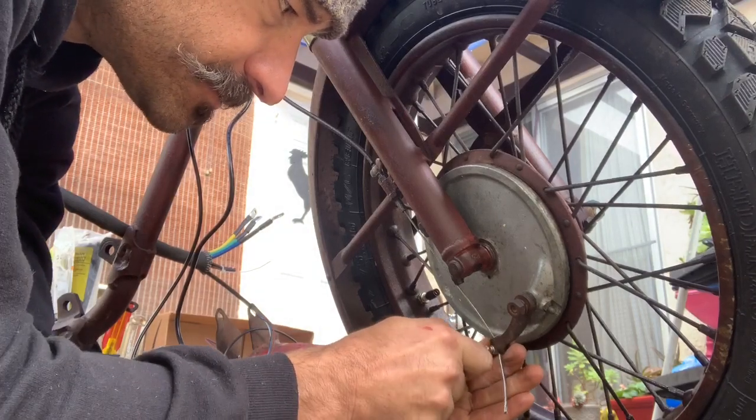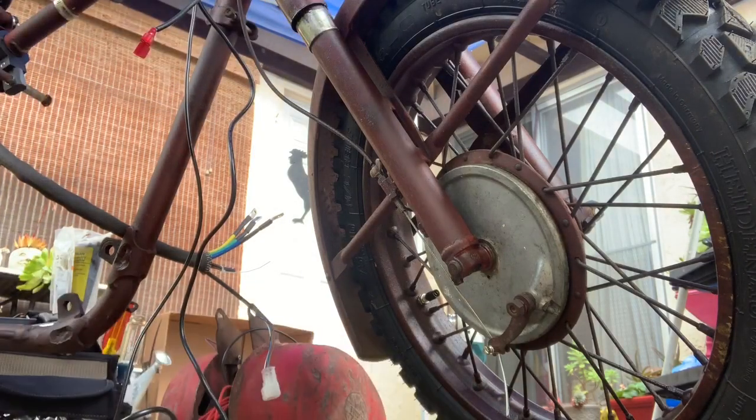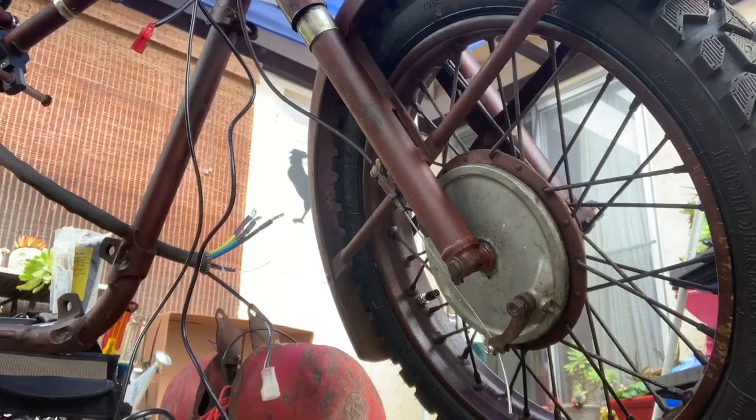It's a little bit loose, but I can take it out up at the brake lever. Test it out. Looks like we got a brake.